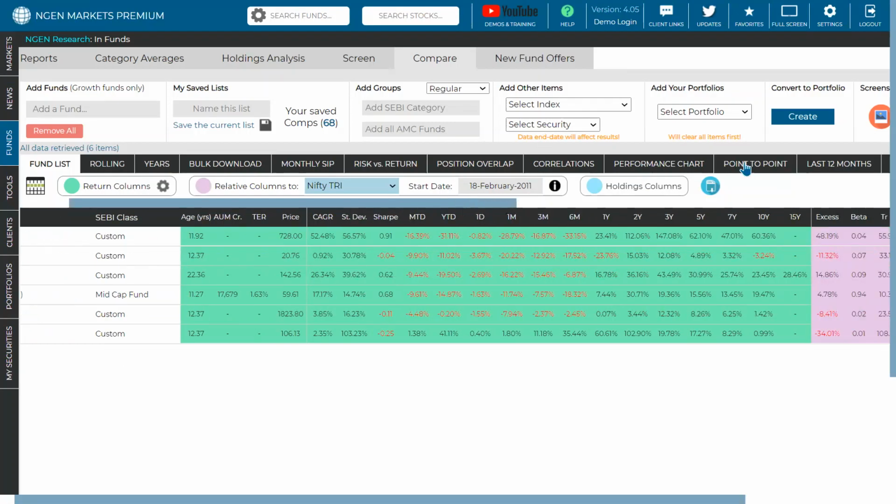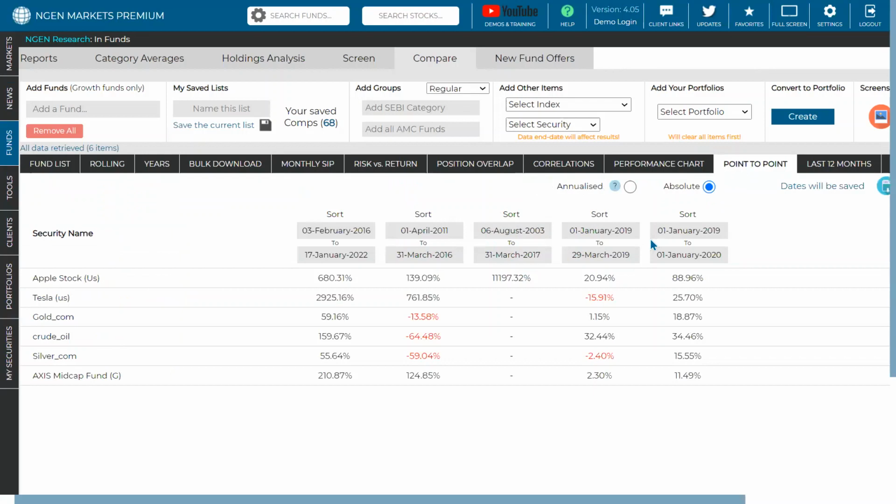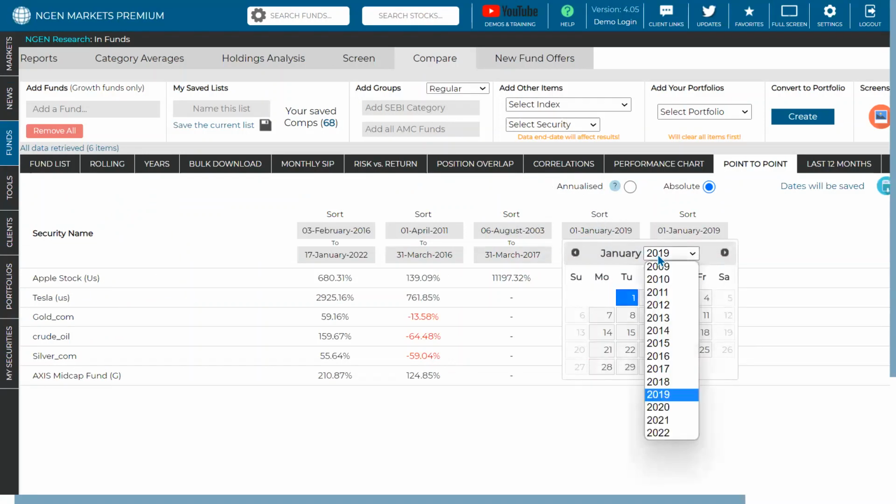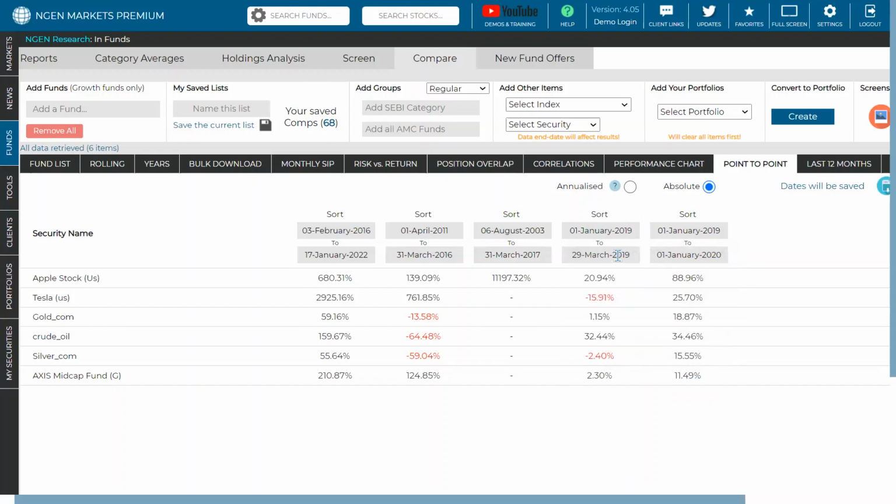And you can also look into the point to point analysis. Now why this is important: let's say there is a use case that in 2019, from this particular period, I would like to know which one has given me a good performance or a negative performance. Based on that, you can definitely see that in the absolute format, the crude oil was 32.44, but Tesla was in negative.